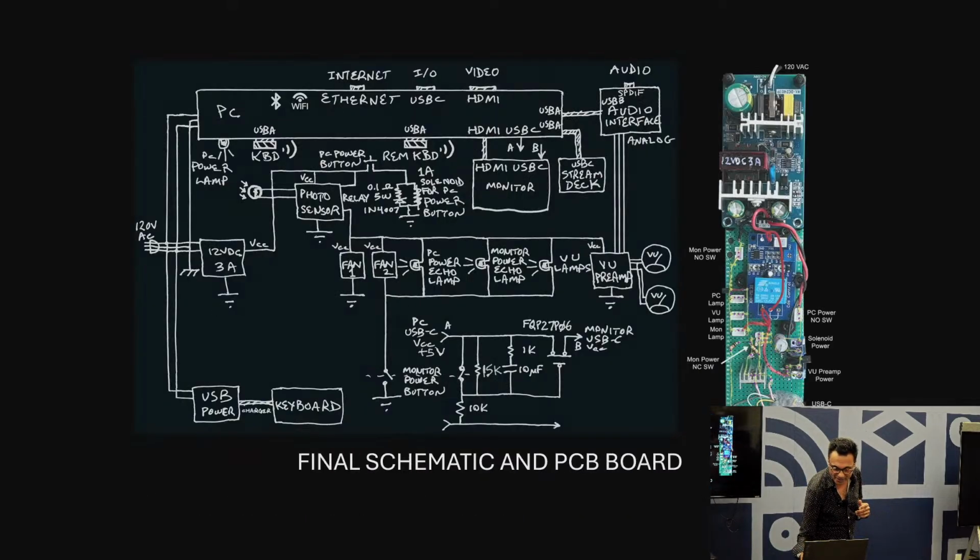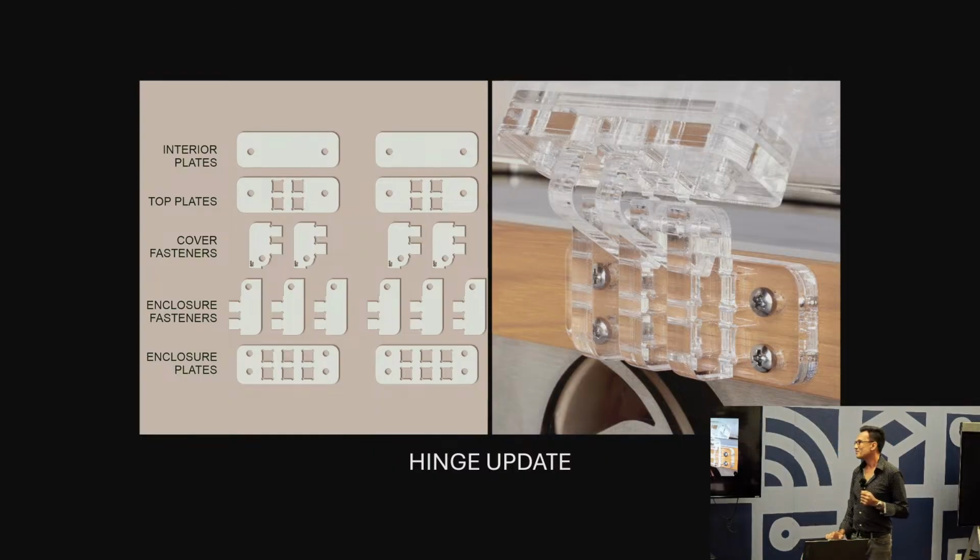So what I thought I'd do is build my own hinges. These hinges go just past 90 degrees, so the lid will stay open. It doesn't need springs. And instead of black, I wanted it clear, just like the lid, right? So this is acrylic sheet. I built it here, and again, you can Google. This time I didn't ask ChatGPT, but I Googled how to build a hinge. These are the pieces, or an image of them, that were cut. And even the axle itself is acrylic. So it's a completely clear hinge, minus the screws.